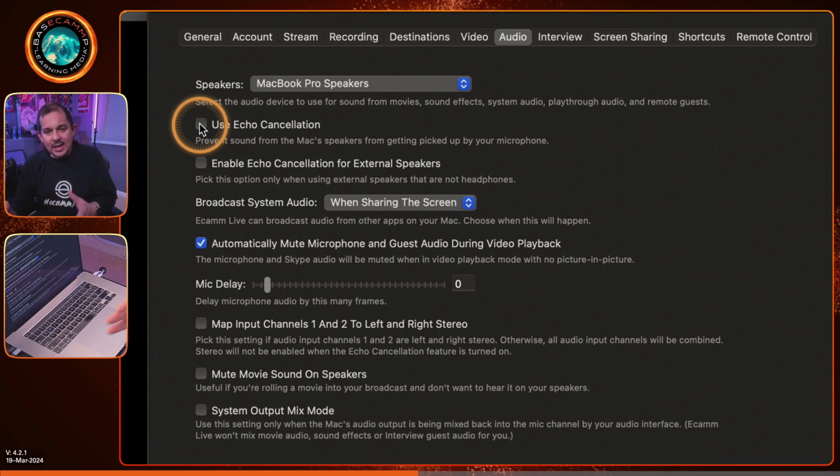And so echo cancellation generally refers to when you hear an echo, you hear your voice multiple times. This is most prominent when you have external speakers, and it's not really echo, it's more of what's called slapback, where you have external speakers that are playing. Let's say you have an interview guest, and that interview guest is playing through, in my case, my MacBook Pro's speakers. Cool. But my microphone is also right by the MacBook Pro speakers. So guess what happens? An audio loop.